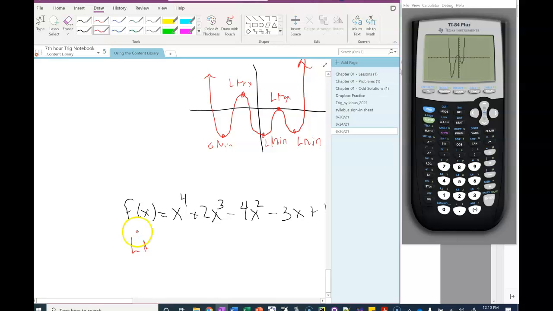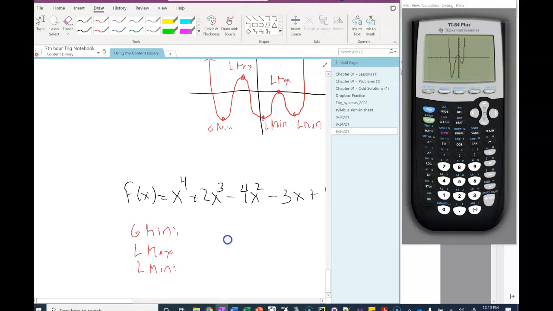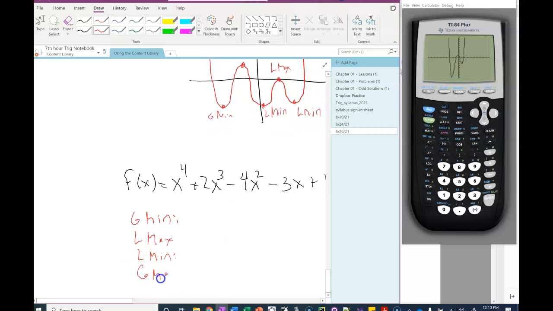So I have a global min, a local max, a local min, and then I'll make a note that I have no global max. Everybody okay there? Just recording what I saw when I looked at the screen so I know where to put the points that I find. So I'm not sitting there going, oh, was that a max or a min or what was that? I'm going to just find them in order.